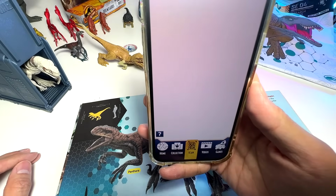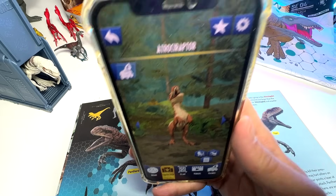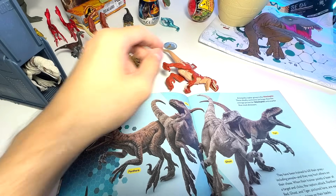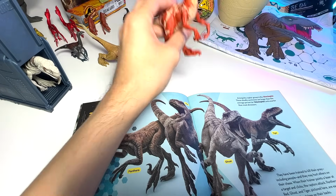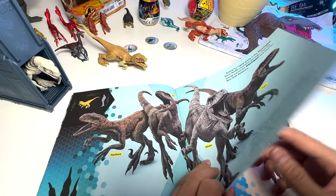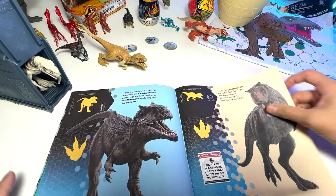Yeah, does it load? The Raptor basically doesn't tell you whether this is Red or this is a tiger. I have no idea. So if you guys know, let me know down below. Okay, let's flip the book and we'll find a different dinosaur from the book.